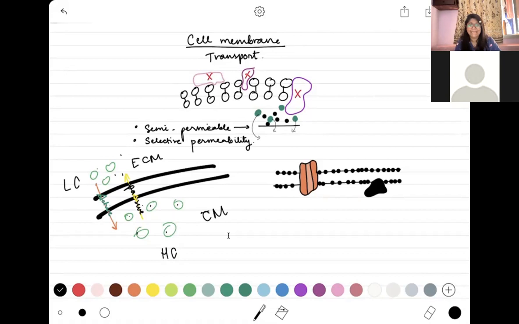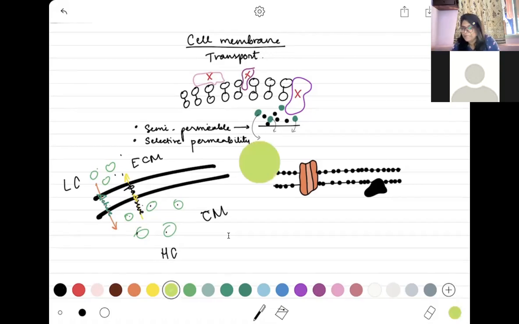Okay, and once the cell is dead, even then the substances do continue to move from one side to the other, because the cell is going to be degenerated. Okay, it is going to be degraded, and all the substances from the previous cell are then going to be extracted. The useful substances are going to be used just as they are, and the rest of the material is going to be broken down into its constituent parts and then utilized by the body, because that is how our body works. So all the substances that you have inside you are still going to be used up even when the cells give up on their particular function. Okay, so this is something that you need to remember at all times.